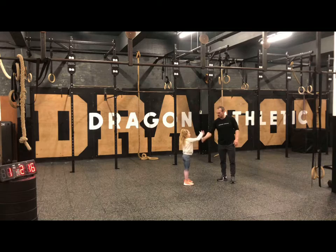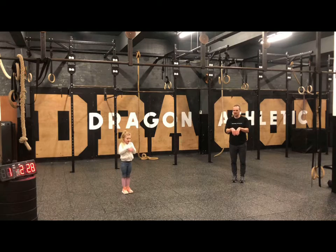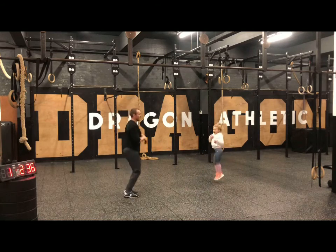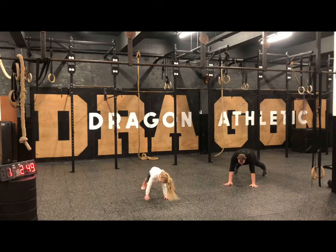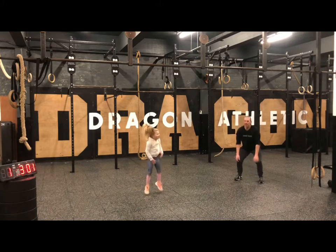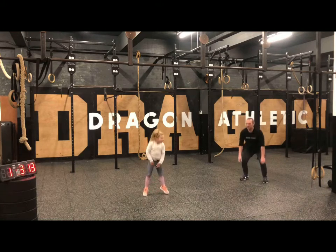Big breath — you've worked hard so far. You've got 15 more seconds, 10 seconds. Ready for our kangaroo jumps — three, two, one, kangaroo jumps! See if we can keep our heels off the floor when we jump — see if you can be the quietest kangaroo, the tallest. And into your shoulder taps — see if you can go at the same time as your partner. Five, three, two, one — frog jumps again! See if we can be the quietest frog when they jump and land. Five more seconds. And into your lunge.